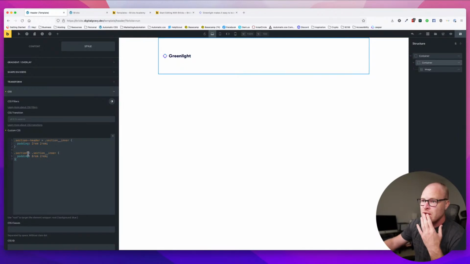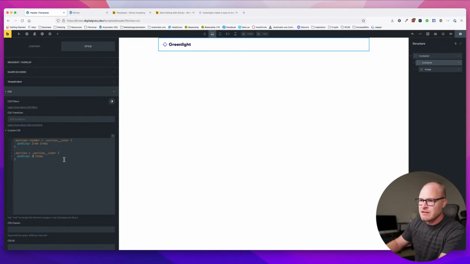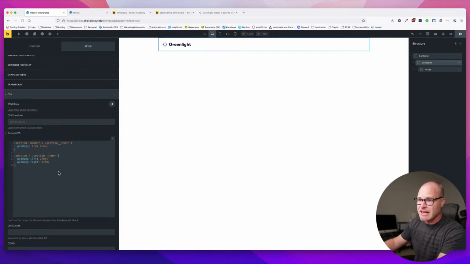But at least now, oh yeah, no, we don't want to do this. Hold on. Section. No, we don't want to do that either. Okay, I'm going to have to do padding left 2 rem and padding right 2 rem. I just want this section to have normal section padding left and right. And then we're going to use these modifier classes, whether it's a header or a main section or maybe even a large section or whatever. Because I don't have Automatic CSS installed, so I can't do anything with that. We got to kind of do this stuff from scratch. But that's a good starting point for our header padding.